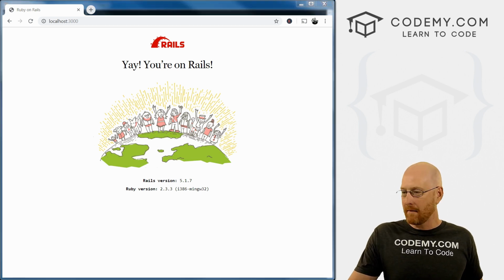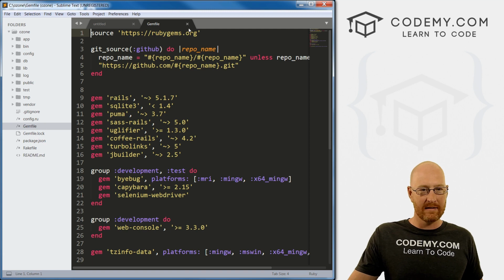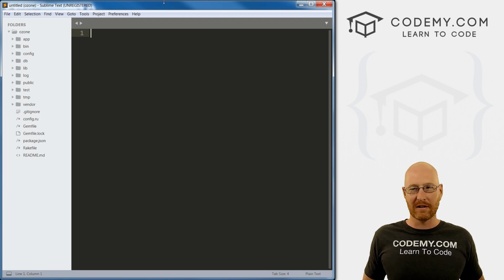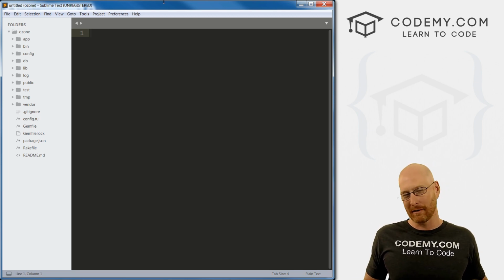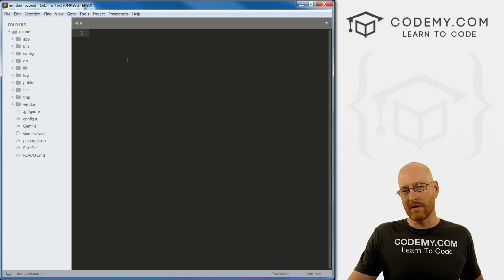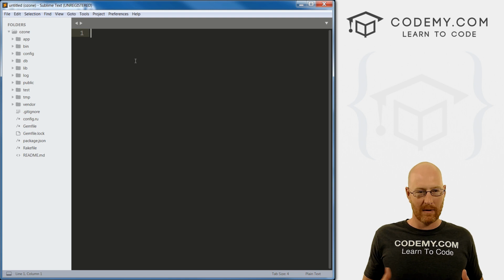So I'm not going to spend a whole lot of time talking about what all of these files and folders are. I'm going to kind of assume you already have a basic fundamental knowledge of Ruby on Rails. So I'm going to go kind of quickly throughout the rest of this course. I have other courses. There's a stock market Ruby on Rails app that goes into really great detail if you don't know the basics and you need to sort of understand what all these things are. If you don't know the basics, you'll probably be okay throughout this course, but I'm just going to go quick. I'm not going to deep dive and explain a lot of the things that I'm doing.